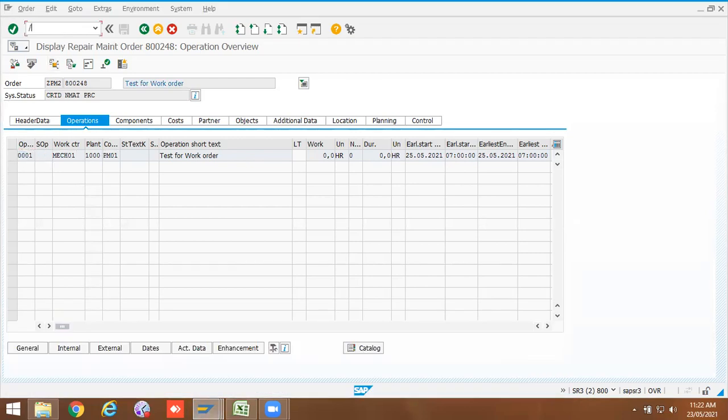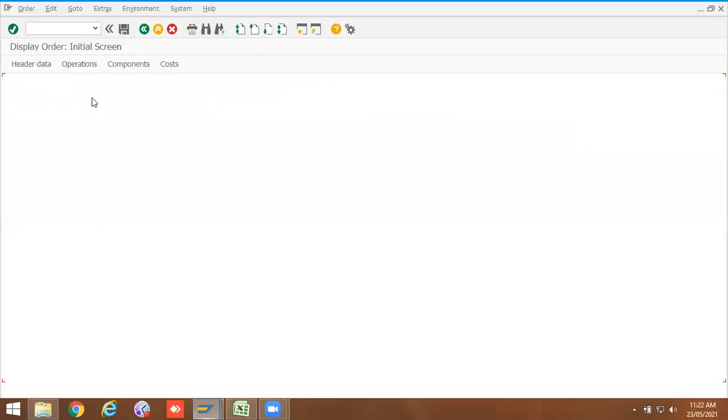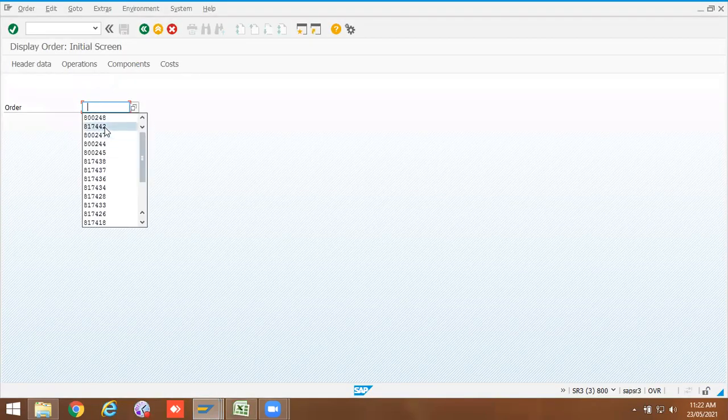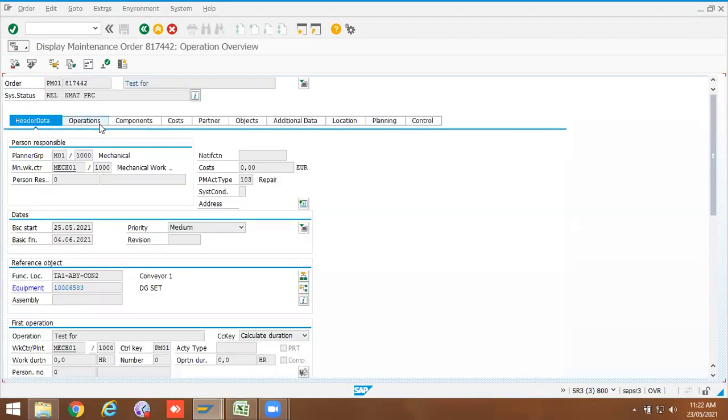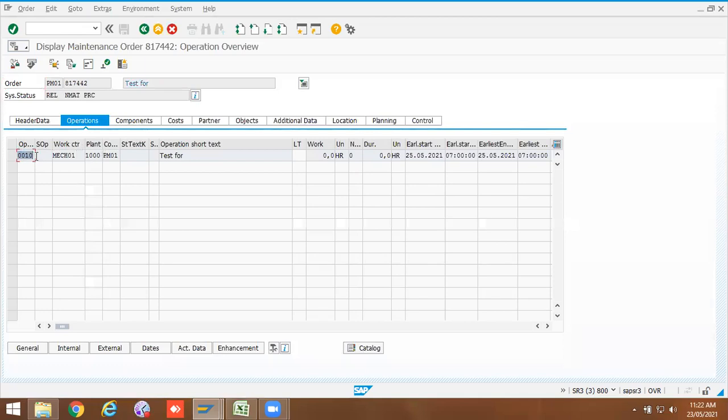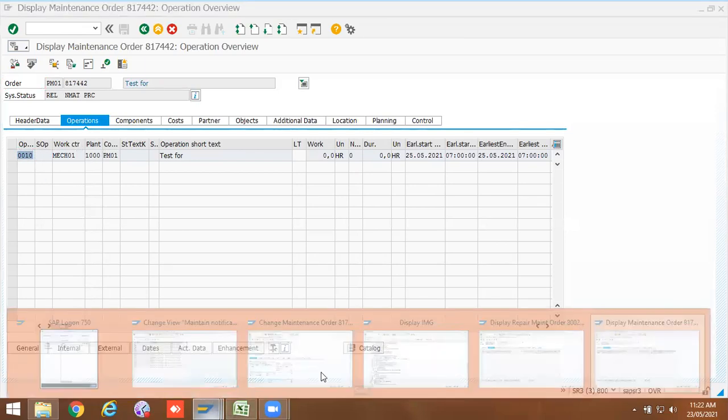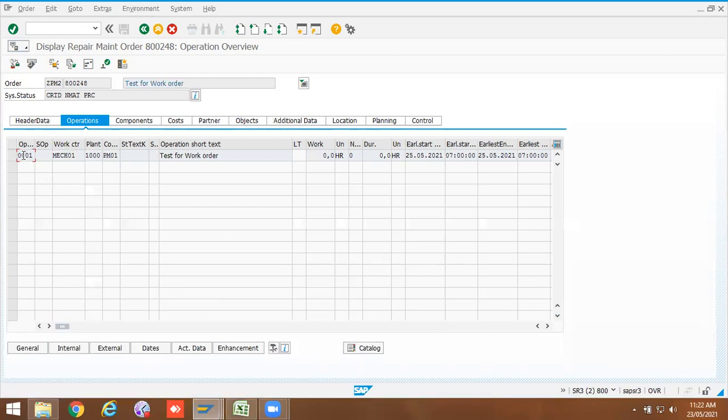I will show you the difference. /IW33. Any other order? Let me open this order. See, operation is 0010, but in our order, it is 0001. So we have changed the incremental number.